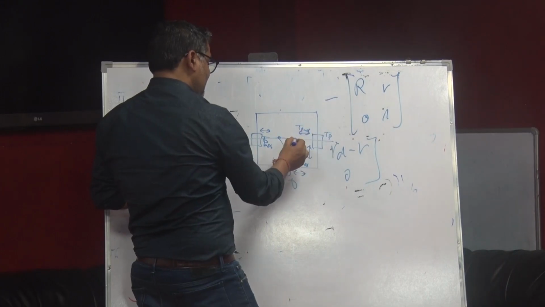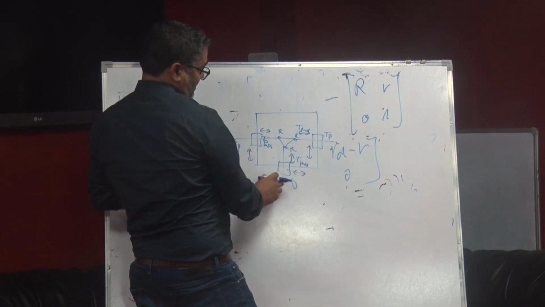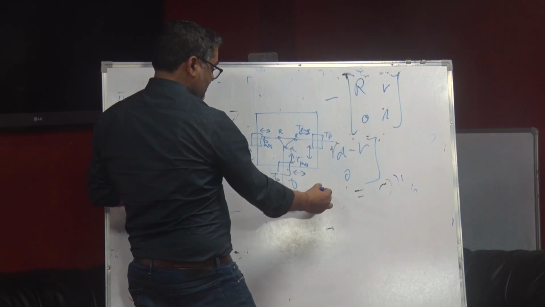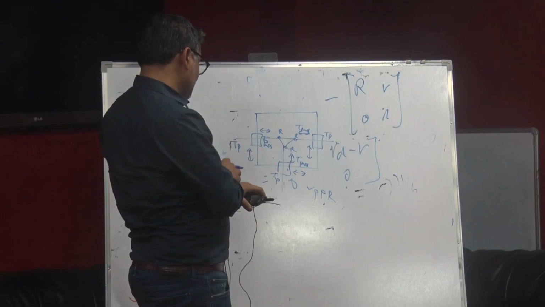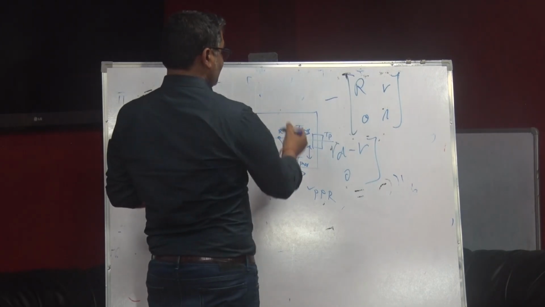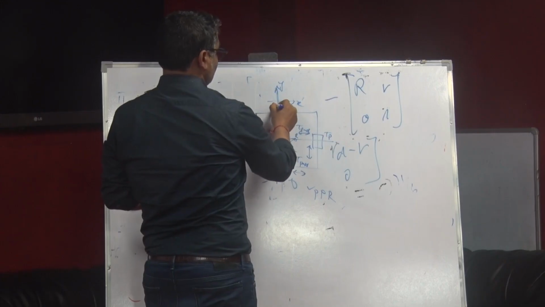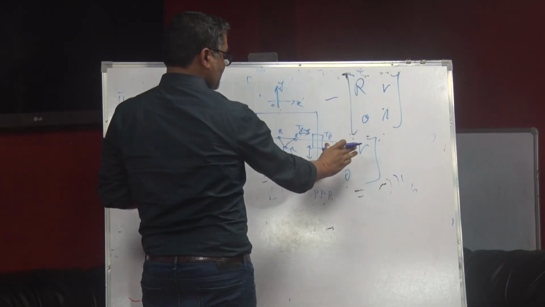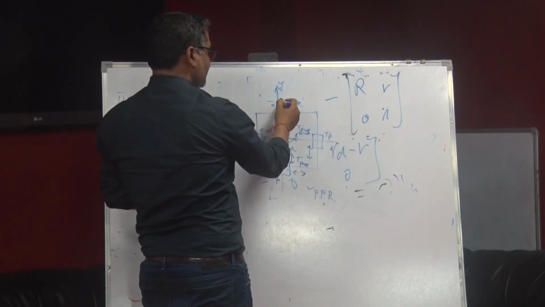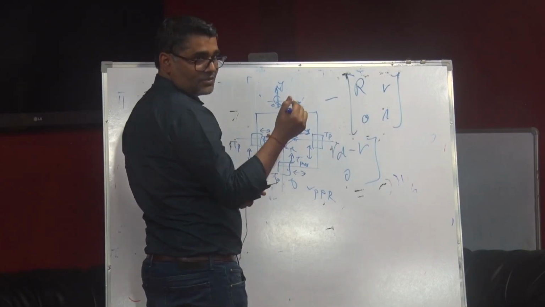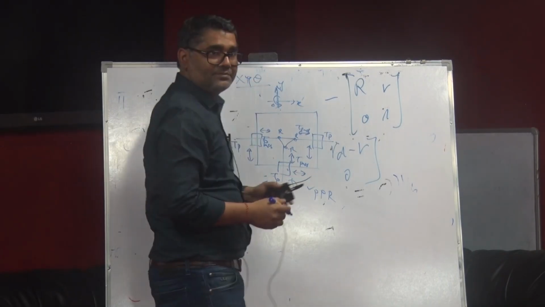And here we can make some revolute joint. Each leg has a prismatic and a revolute joint. Using this particular system, we get the X and Y translation: X motion, Y motion, and because of the difference of these two, we get the rotation about the Z axis. That is called the XY theta mechanism.